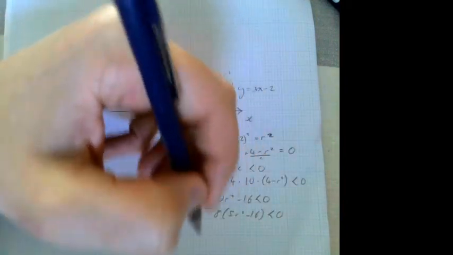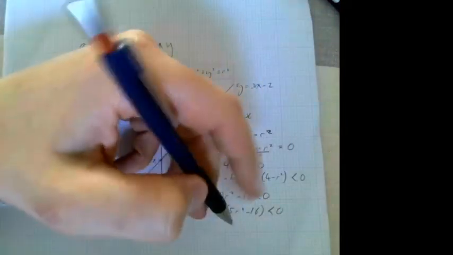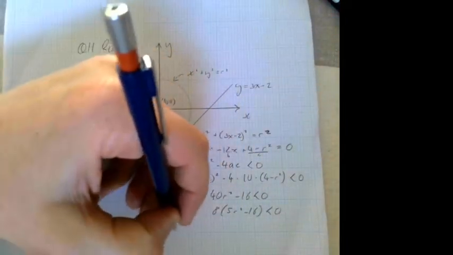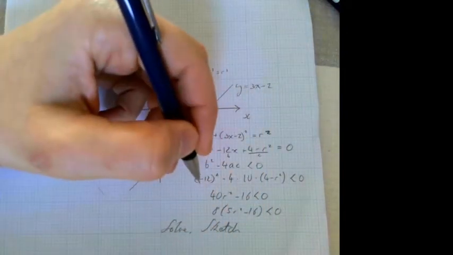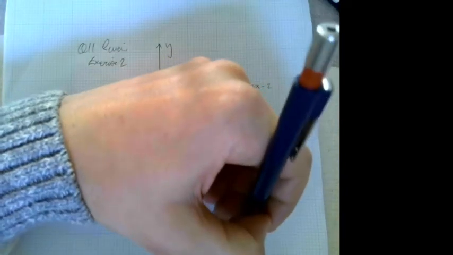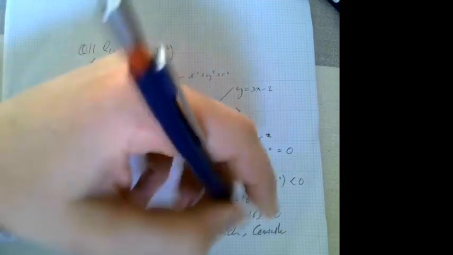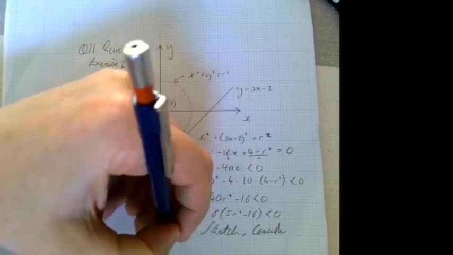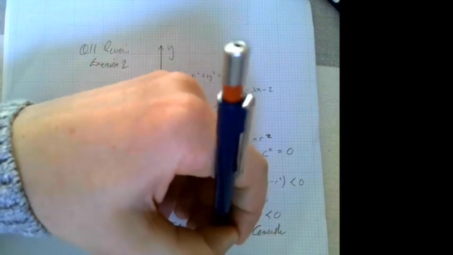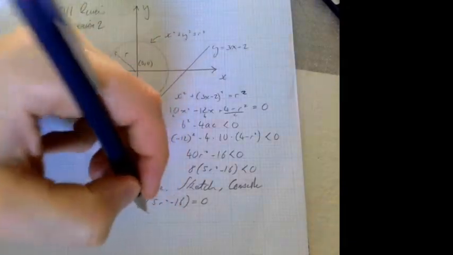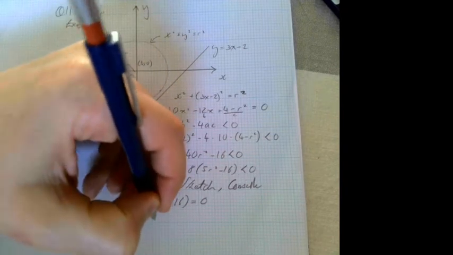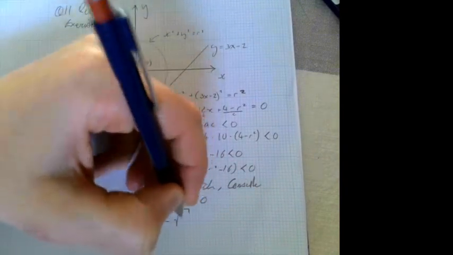If we're solving a quadratic inequality, what we should start by doing is considering if this is equal to 0 and then sketching it. So the 3 steps I'd say are solve, sketch and consider. If I solve my 8 lots of 5r squared minus 2 equals 0, then I would get that r is plus or minus the square root of 2/5.